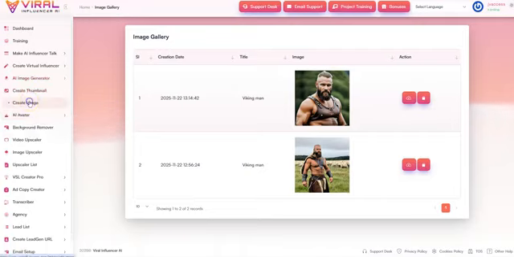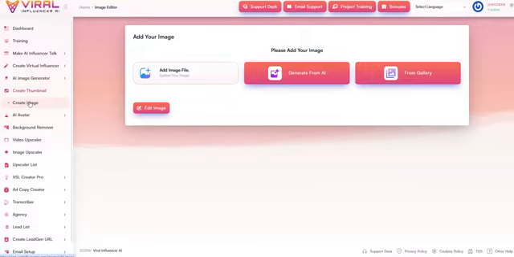And create thumbnail. Now you can actually get started by creating your own thumbnails right over here.